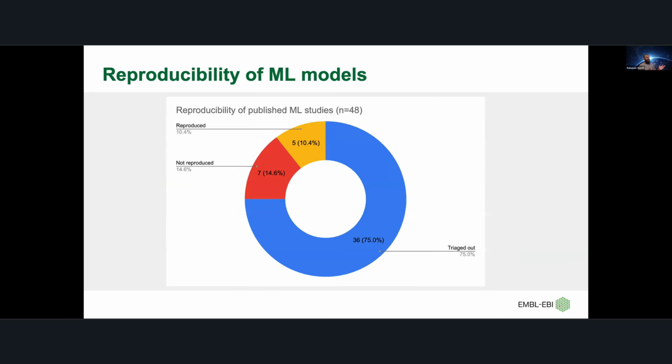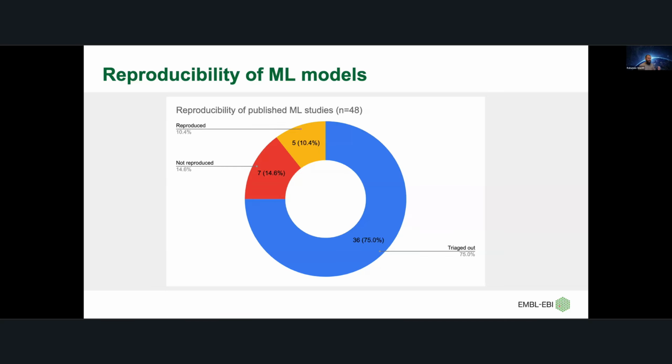And when we tried to assess the reproducibility, we had a problem. About 75% of the models in the initial study, we could not even attempt to reproduce. Only 25% we could attempt to reproduce. What I mean here is that there are lots of missing components. For that 75% of models, you cannot even try to get them working, or there is a major component missing in those. So even when you have everything, that's only 25%: only 10% is reproducible. Another 15% is not reproducible. So that is a bigger challenge here with machine learning models.